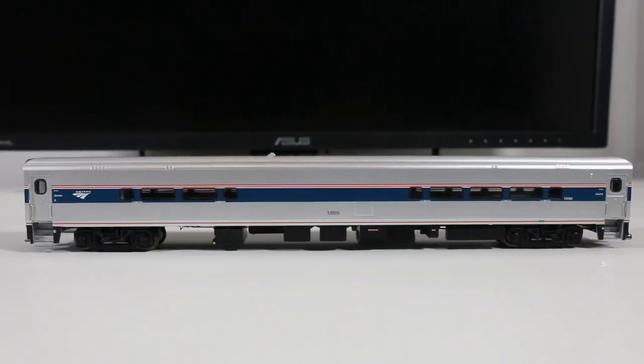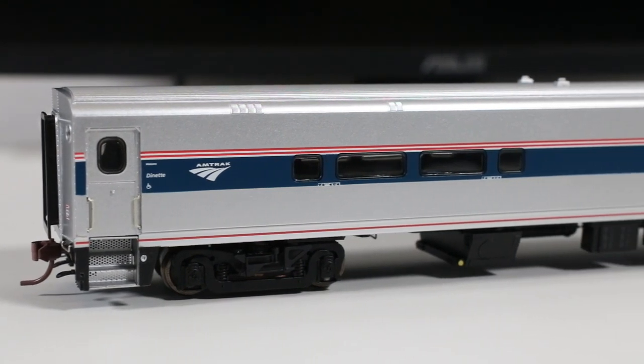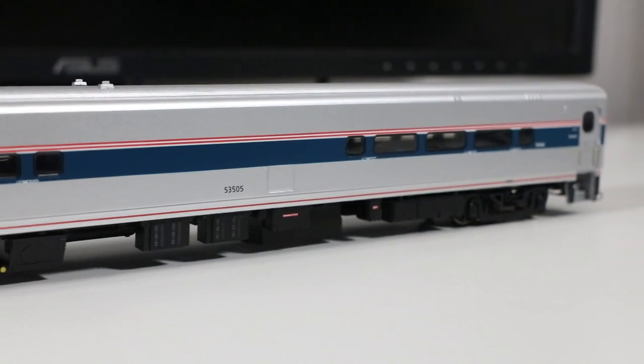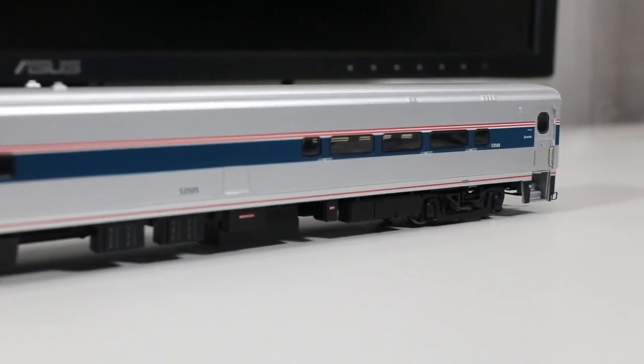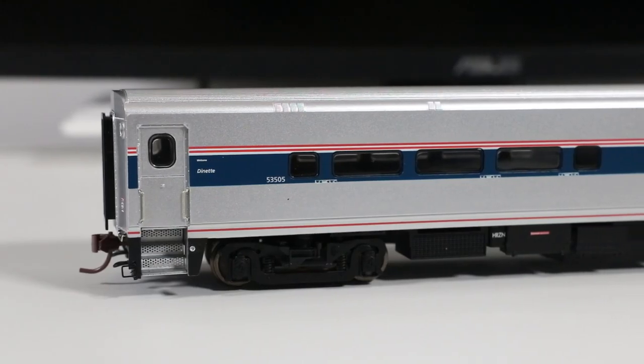So this is Rapido's Amtrak Horizon car. This car is mainly used by Amtrak in the Midwest, I believe, and I was only able to get the dinette since the other cars are out of stock. But here's what it looks like. It looks very accurate, very well detailed. Rapido is known for that, but they are pretty expensive.